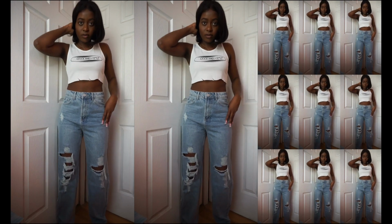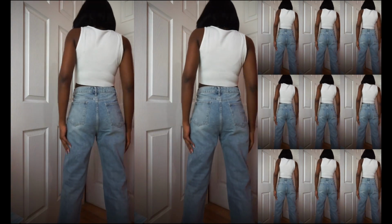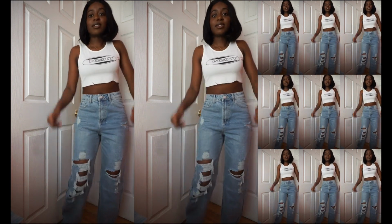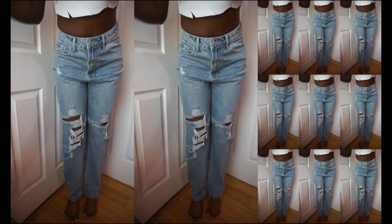So Shein has definitely stepped it up with their jeans. I don't know who they got on the team, but their jeans have been hitting as of lately. I remember years ago when I first started shopping at Shein, when it was still Sheinside, their clothes were literally trash. Their jeans were like baby sizes, Chinese, Asian sizes. And now, look at these. Look at these.